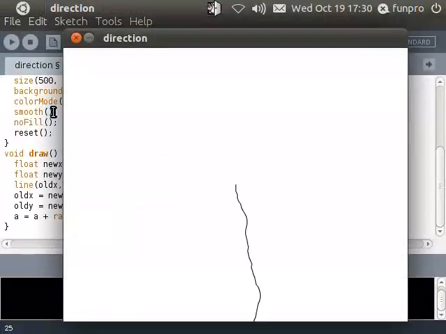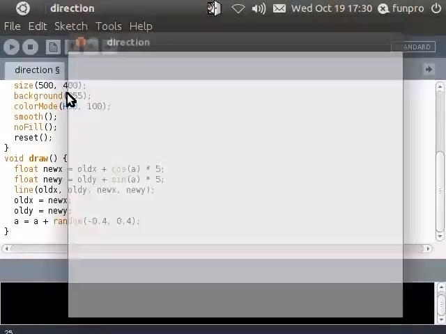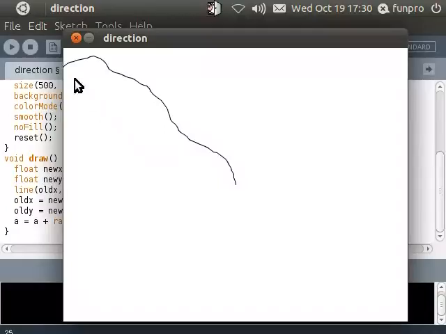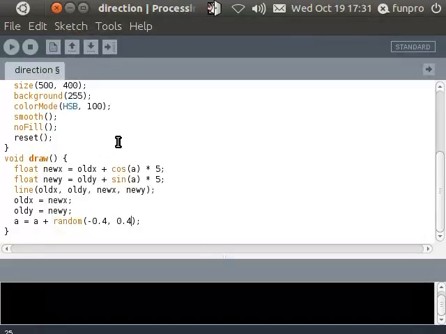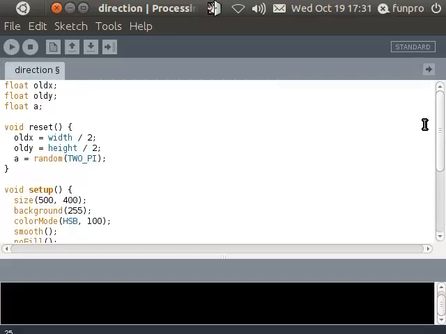And every time we run the program, we get a different path. Would be nice though that we detect when we run out of the screen. Hey, look, it came back. So we should add some if statement to be sure we are still inside the screen. But let's leave that for the next episode, and let's just quickly review what we have done here.